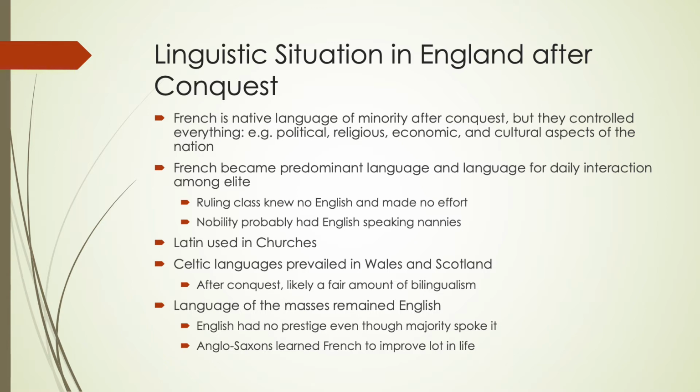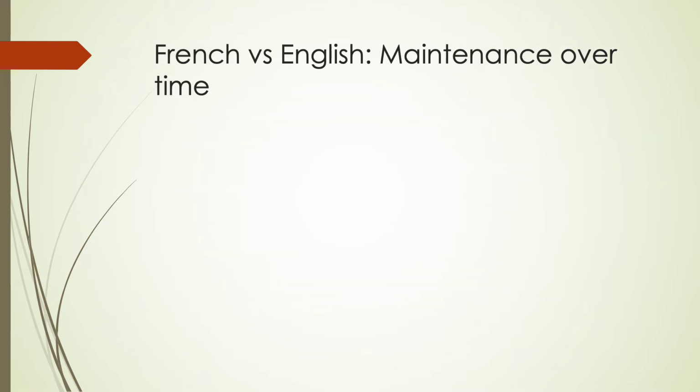So some Anglo-Saxons and some people that were English speakers were learning French as well to improve their lot in life. So this is not that much different than what we see with immigrant populations in today's time period, where when you have a dominant language and you speak a non-dominant language, you may start adopting or learning the dominant language in order to get further along. And so this would have been something we would have expected at this time as well, where they would have learned some French or at least gained some aspect of French as a result of this. And this is actually what has led to a lot of the changes that we see during this time.